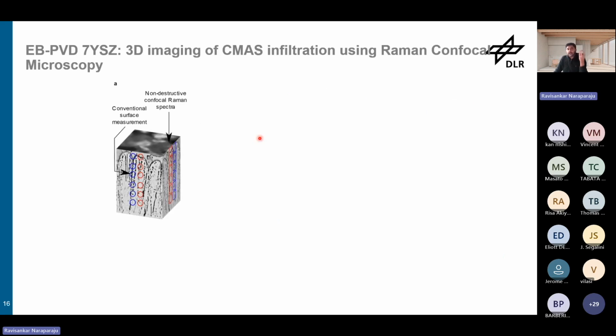Now, another non-destructive technique, like I said, is for CMAS, which is a thermomechanical, thermochemical, and infiltration problem. But a lot of times we lack data. What is the stress situation inside? What is the strain situation inside? And what is the toughness of your coating with the chemical reaction? Are you losing some of the phase, destabilization? Certain kinds of data you can access easily using Raman microscopy.